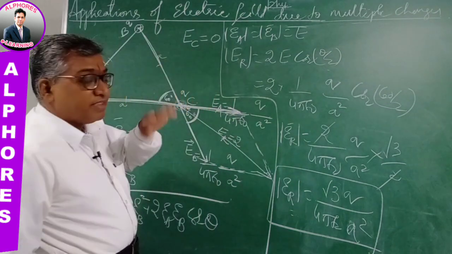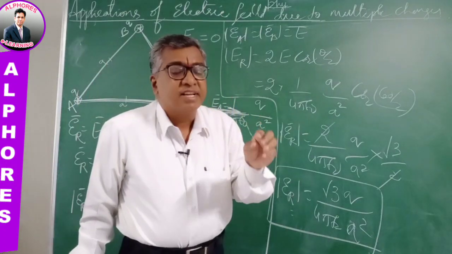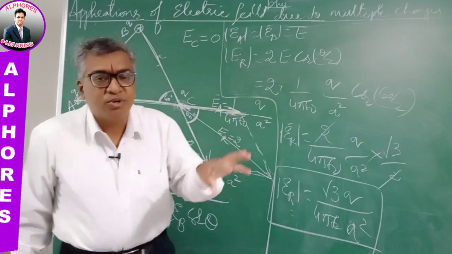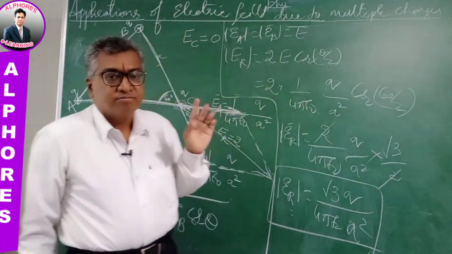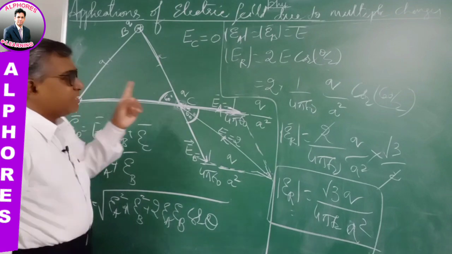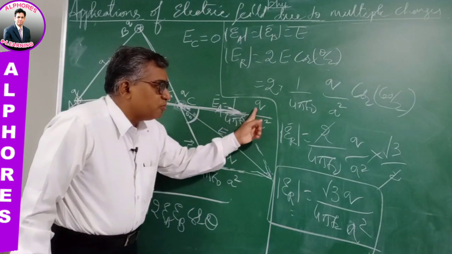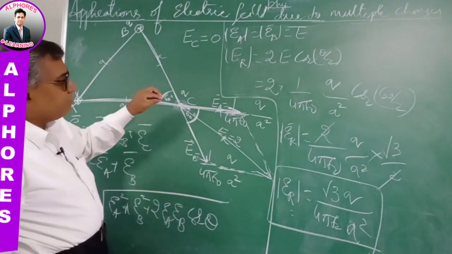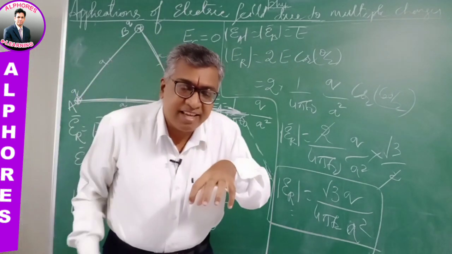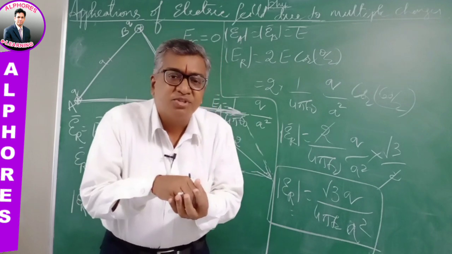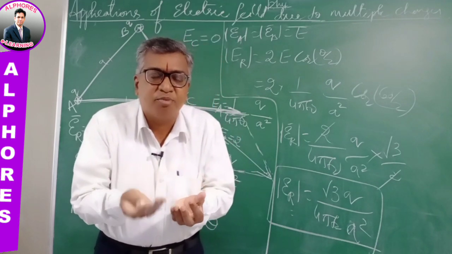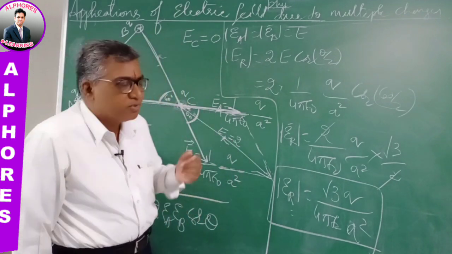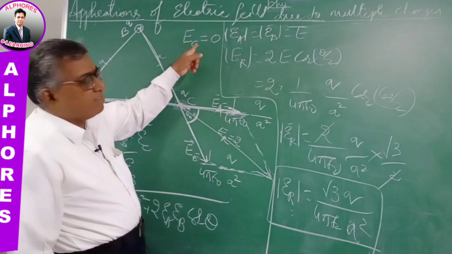The method is, first step, considering each charge as an isolated positive charge, find the electric field due to each charge separately. The electric field due to A is 1 by 4 pi epsilon Q by A square. Electric field due to B is 1 by 4 pi epsilon Q by A square. Since the point is C, the charge is at C itself, and a charge cannot produce a field on itself. The intensity at the point where it is lying is 0. So the field due to the charge C at itself is 0.